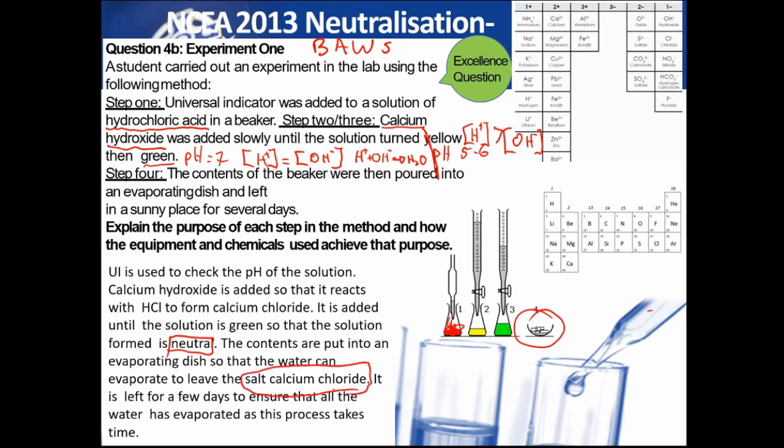How did they get to calcium chloride? Well, look, it was calcium hydroxide and hydrochloric acid. So the hydroxide on this side and the hydrogen from the acid will bind together to give you water. So what is left, you have chlorine and calcium, and that gives you the calcium chloride. Okay.